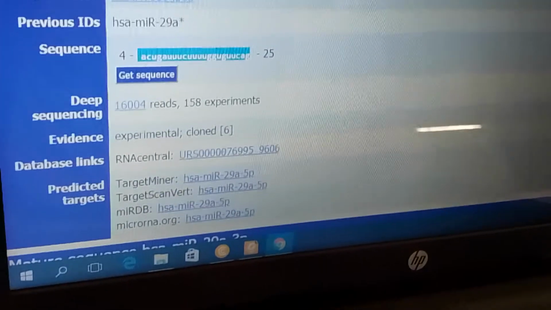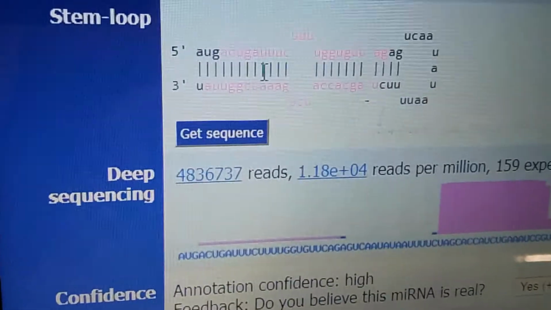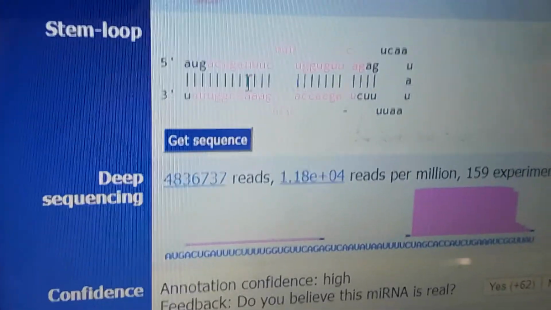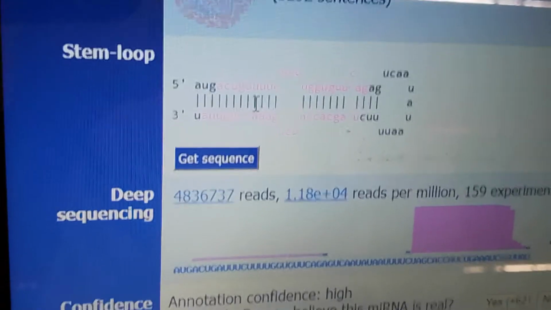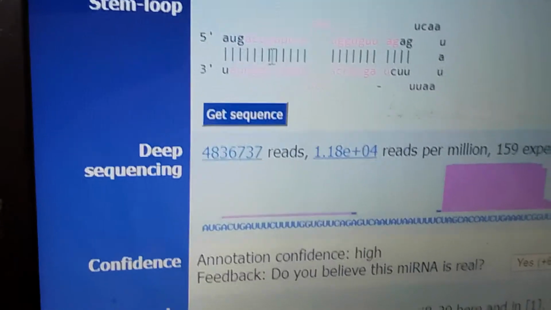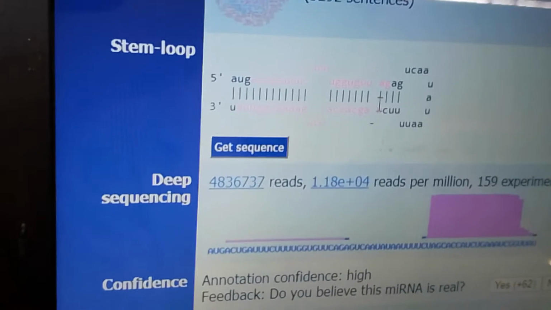So we have the two sequences. Then what conclusions can you draw? Are they the same, different, or complementary? We already said they are complementary, not so? If we look at this, is what I was explaining now. That is how microRNAs are formed. The 5P and the 3P are usually complementary because they are coming from the same stem loop. And that stem loop is the same microRNA that folds on itself, and it folds on itself because of the formation of these complementary bonds. Are we together? So they are complementary. I just wanted you to know that it is complementary. That is why that question is coming in.